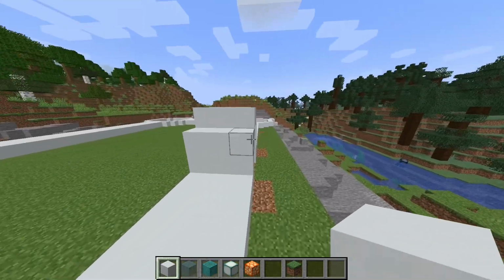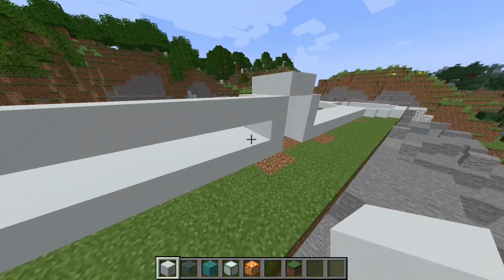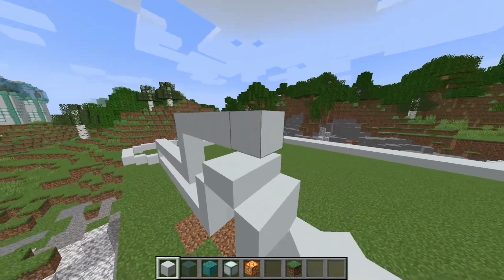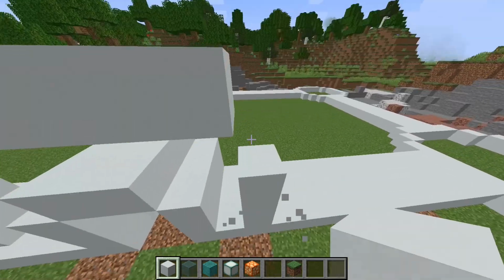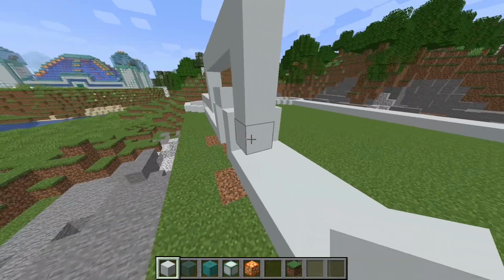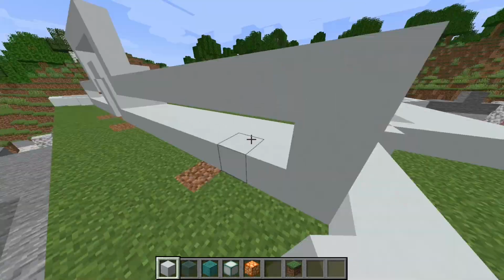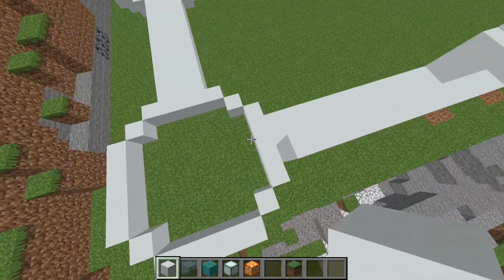Let's start with the front. We're going to make a basic cuboid structure like so, with a little gap on the sides, almost like a little ribbon of space. We'll add glass in a later part so you can see your axolotl swimming through them at all times, because that's important, of course. Bring this ribbon up and around the door like so. The front is going to have this unique pattern because of the entrance, but this won't be on the back.